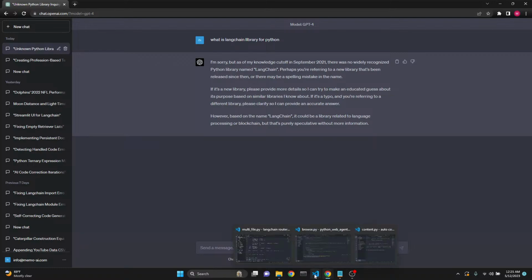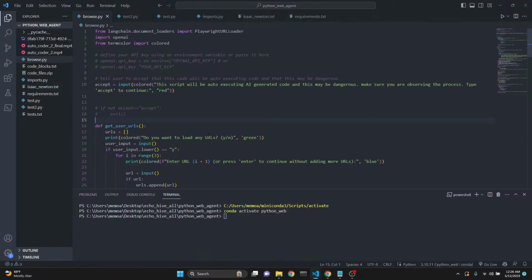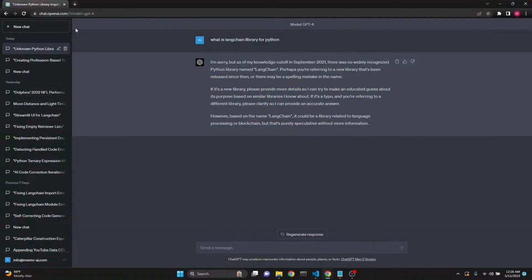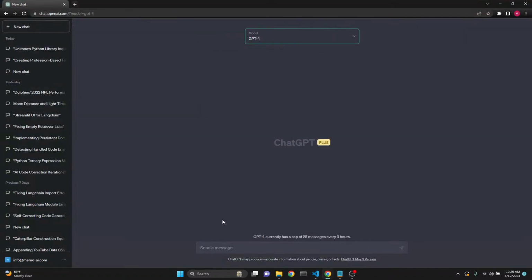So then the idea was, well, we can give it context. I can just simply copy paste stuff right here, right? That's essentially the most basic form of giving context. And it works. I know that it works. I've been doing it the last few months.